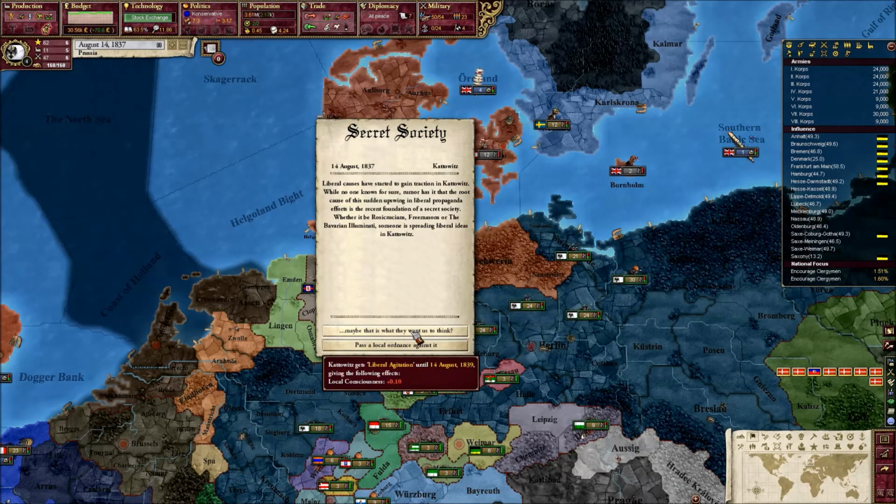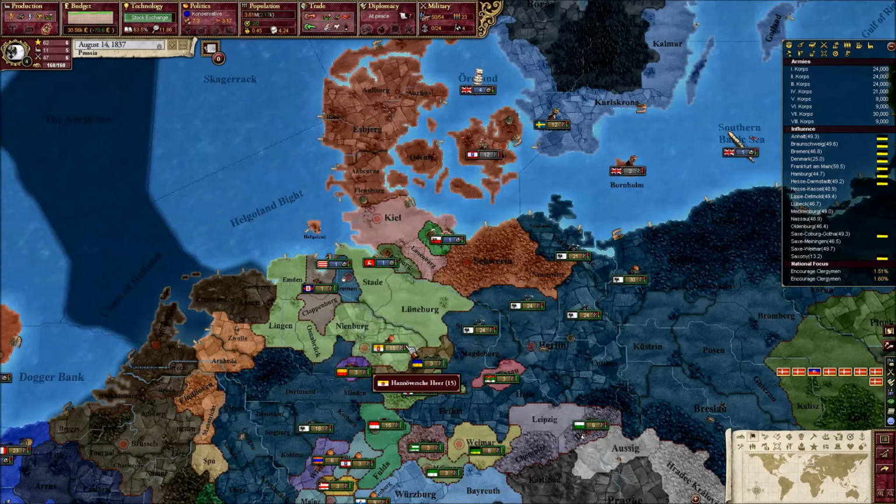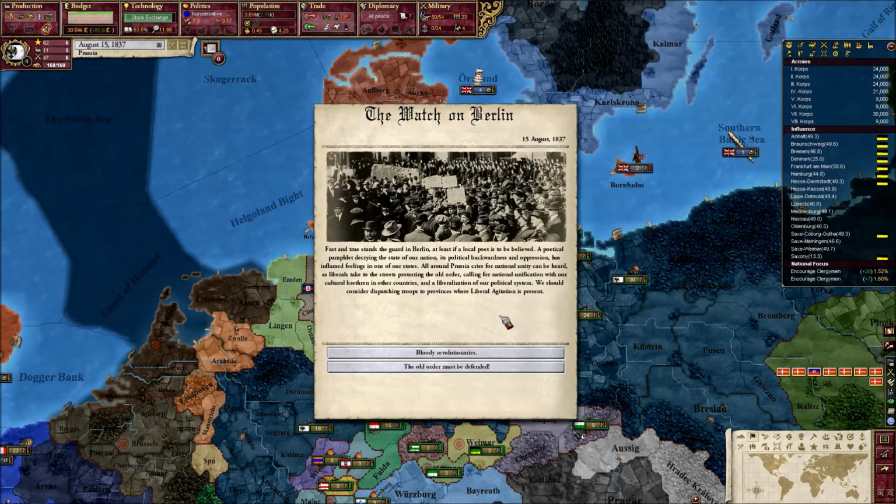First war done. Secret society. So kind of like, you know, the Illuminati. So we'll become 30% more liberal. I'm fine with that. The Wrath of Berlin.